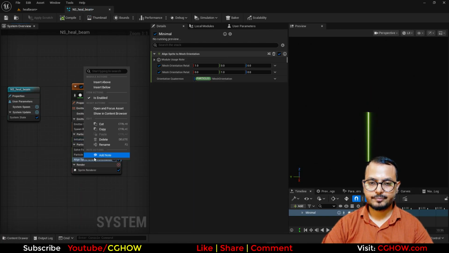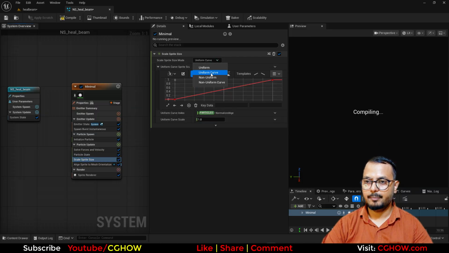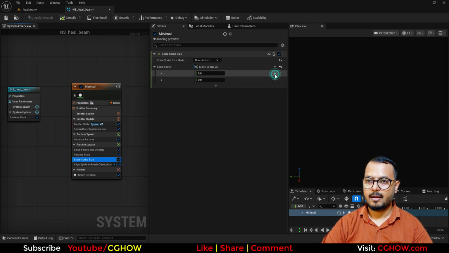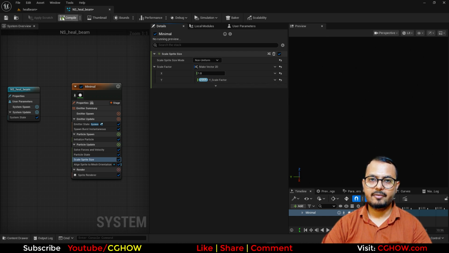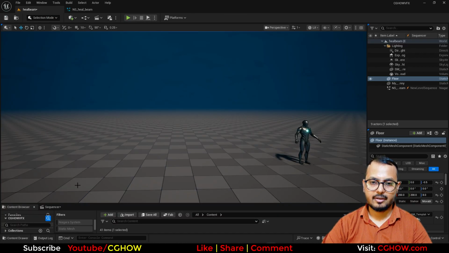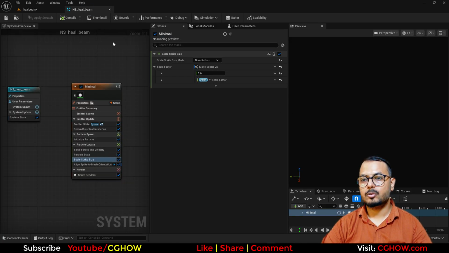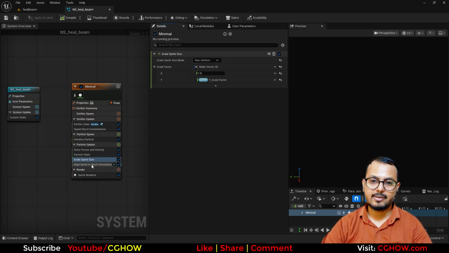So what I'll do, I'll take the size and I'll break this and then break this also. And I'll make the x1 and y a user parameter. Now this y scale factor is a user parameter. So I'll just save it and go here. You can animate it here also. You don't need to do that. So let's animate it here. I'm not making a user parameter. Let's delete it. I was actually thinking to do it in a sequencer, but let it be.